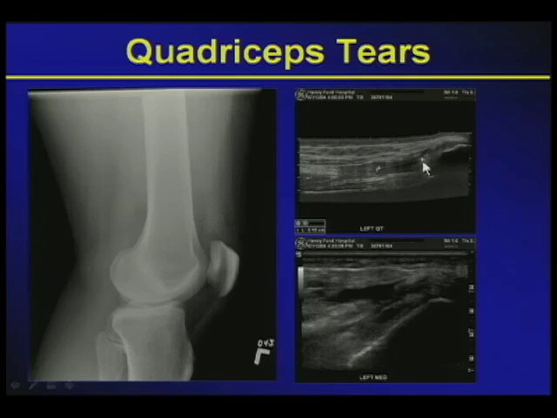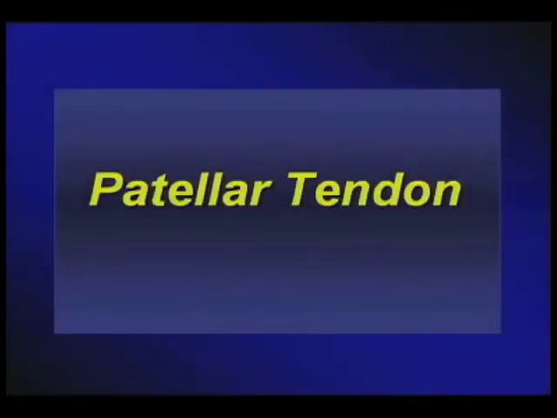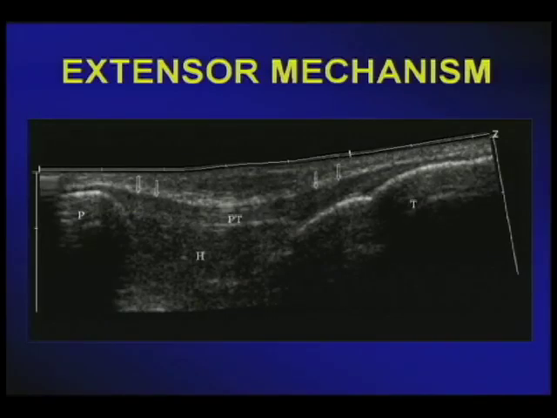This is a classical example wherein you note that the tears of the distal quadriceps tendon usually will involve 1 or 2 centimeters right above the patella. Now, from the long axis view going to the short axis view, note that now you have a separation of the tendon from the musculotendinous junction, and also clearly you can appreciate the hematoma collecting and separating the two stumps in a cross-section view. Let's move from the distal quadriceps tendon to the patellar tendon.